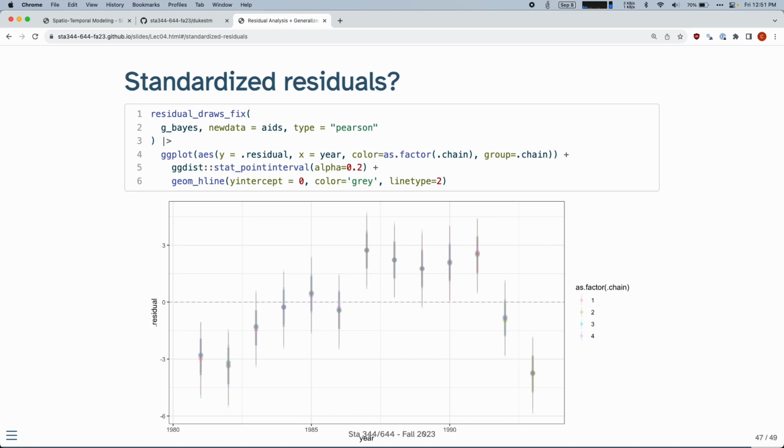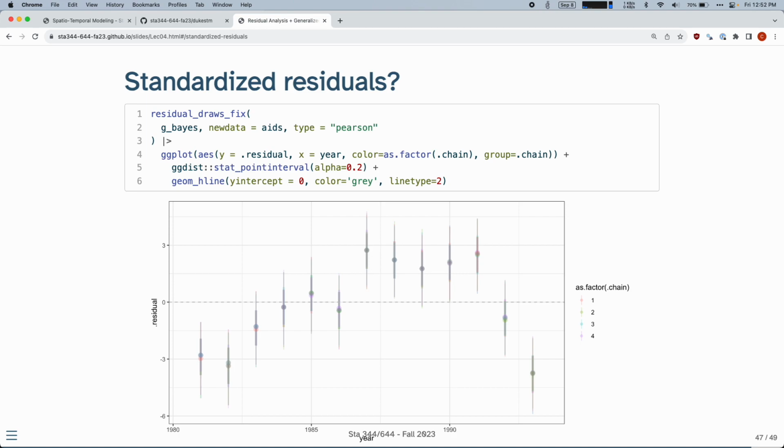Is this now the function in the package? It is, but I'm not changing the behavior of the standard residuals draws function. That's there. My version is only including the chain and the iteration information in it. The type equals Pearson argument exists in the regular function. Exactly, I'm not changing that behavior, so that comes from the package. With that said, it does not support deviance residuals. It's not that clever, because it can't look at the model to infer what the appropriate deviance residual to use is.